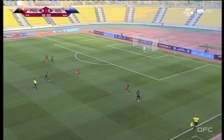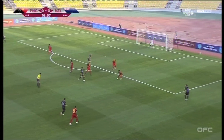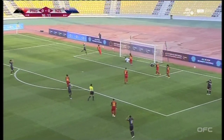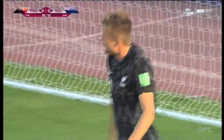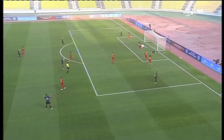Bob Rouse takes it. He's up against Upaiga. Feeds it just behind Garbett, but he does well to take it back. Bob Rouse is here with the cross. Spins it in, and it's just wide of the far post. Andre de Jong sliding in there, but so far, that's the best action of the game.